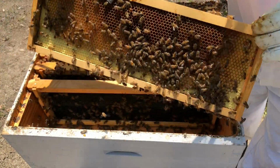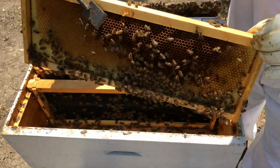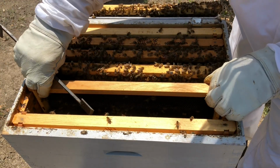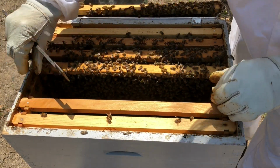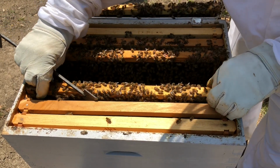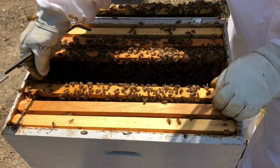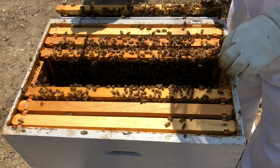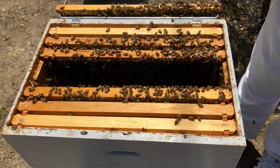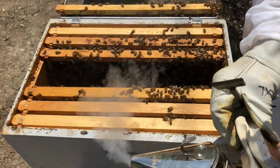Let me see here. The outside cells are typically just food, so I don't expect much in there. Right, I'm gonna try to put this back together the way it was because we don't want to disrupt the queen cells that are in there and the pattern. We want to keep all the drone in the same pattern that they were. Let's get this guy back in here. Whoops, they're getting a little antsy, so let me get a little smoke here and calm them down.